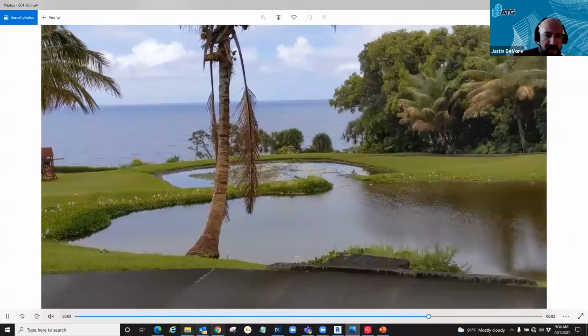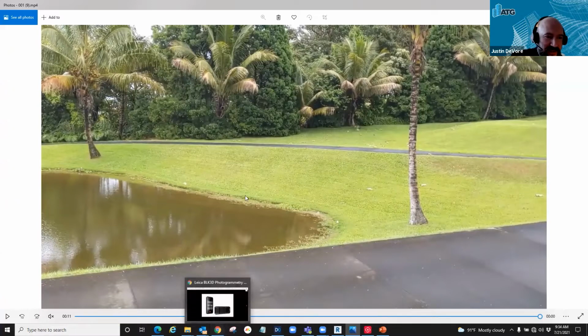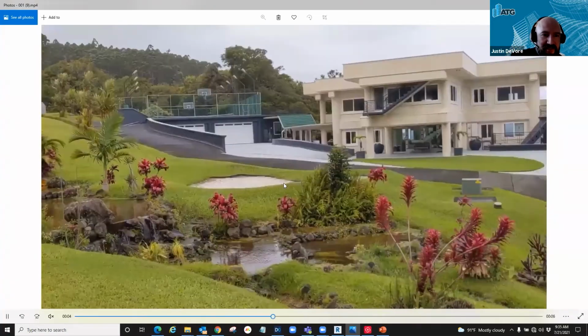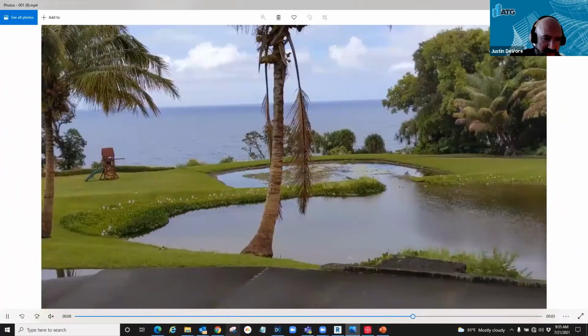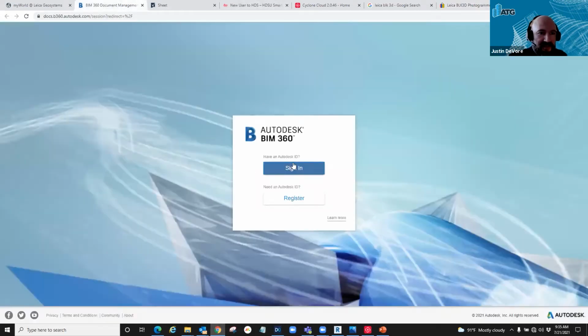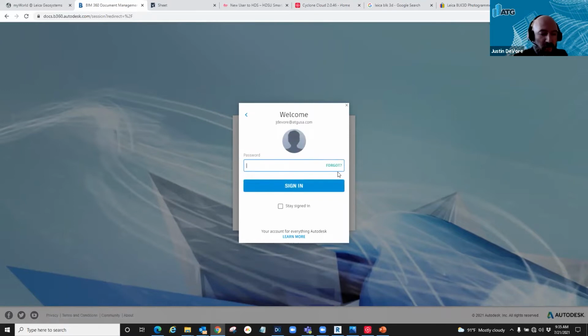So yeah, I don't want to talk about this one. Yeah, I will. This probably was the toughest project we've had all year. This was out on the Big Island in Hawaii, and this property you're seeing out here, the houses we're going by. I flew the drone and also scanned the inside and outside of this one, but we'll take a look at what the Revit model ended up looking like. Internally, when Josh or Phil or myself go out and do the scanning, we can turn that over to the customer to be able to create a model themselves.